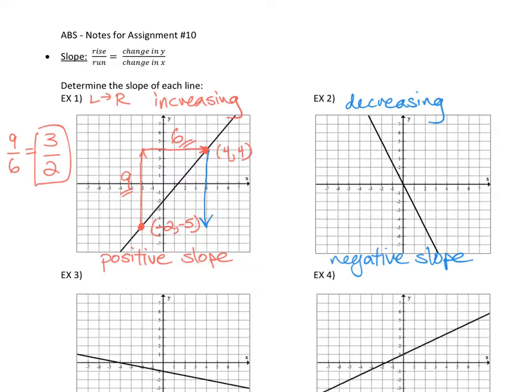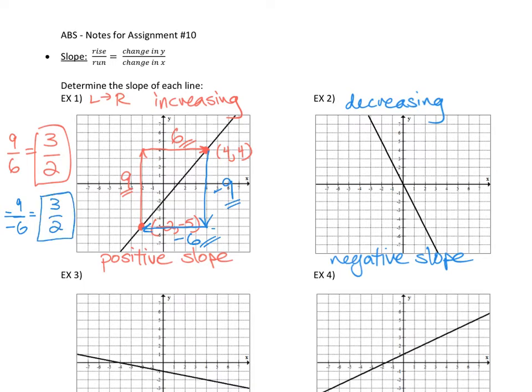So I could move down from that point and get a -9, and I could move left from there and get -6. So my rise is now -9, and my run is now -6, because moving down is a negative y action, and moving left is a negative x action. So if I come off to the side again, -9 over -6. Negative divided by negative is positive. 9 divided by 6 simplifies to, you guessed it, 3 over 2.